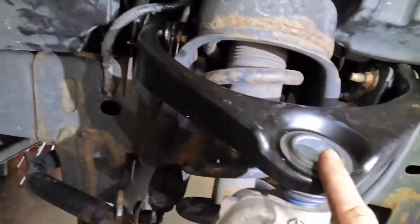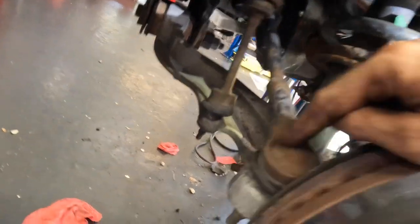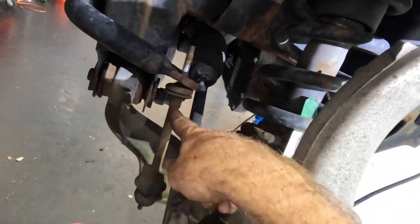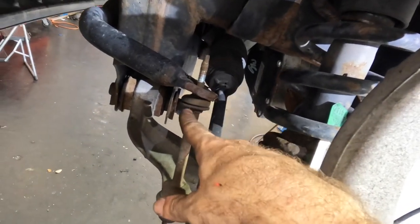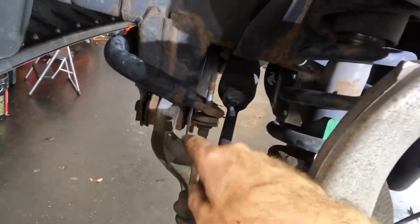All right, fast forwarding a little bit. So we're tight. Those are tight. I put the tie rod back on. I put the nut back on for the strut bolt. I have not done anything with the sway bar link yet. I need to check and see if there's new ones here, because if there are, I'll change those today too.